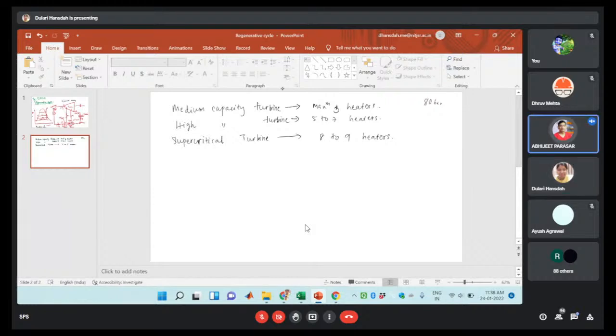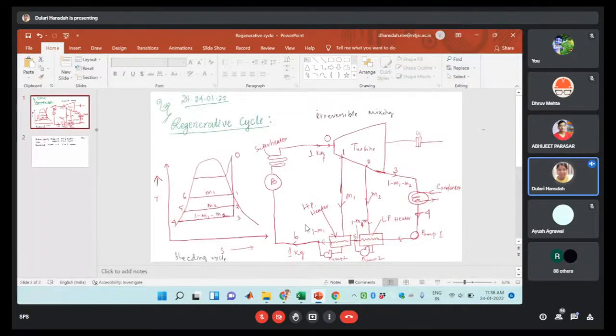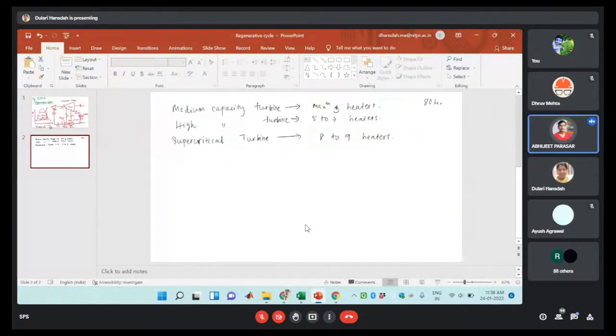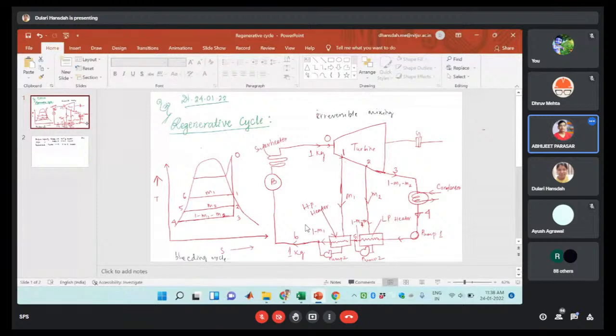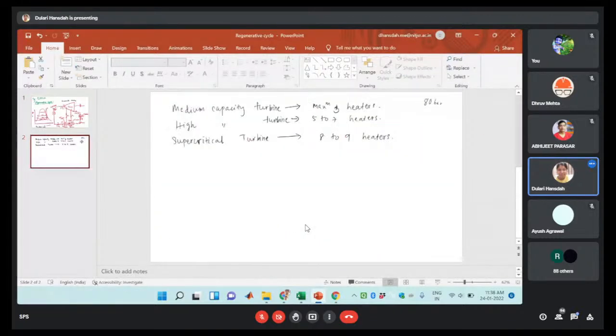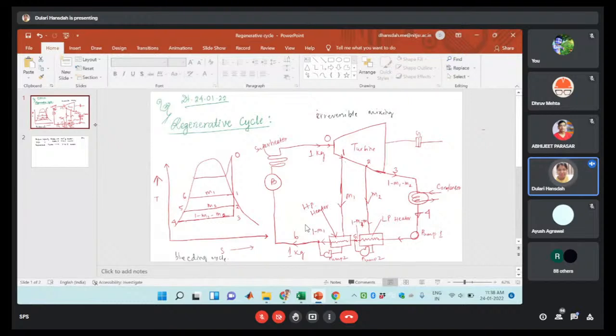What is the phase of 1 minus m1 in the previous slide? It is the amount of steam. I'll write on it. Ma'am, what is the phase? Is it saturated liquid or steam? Here I have shown saturated. It depends upon the different turbine. Sometimes it will also be in the superheated stage, if it is the supercritical boiler. So it depends upon the turbine.